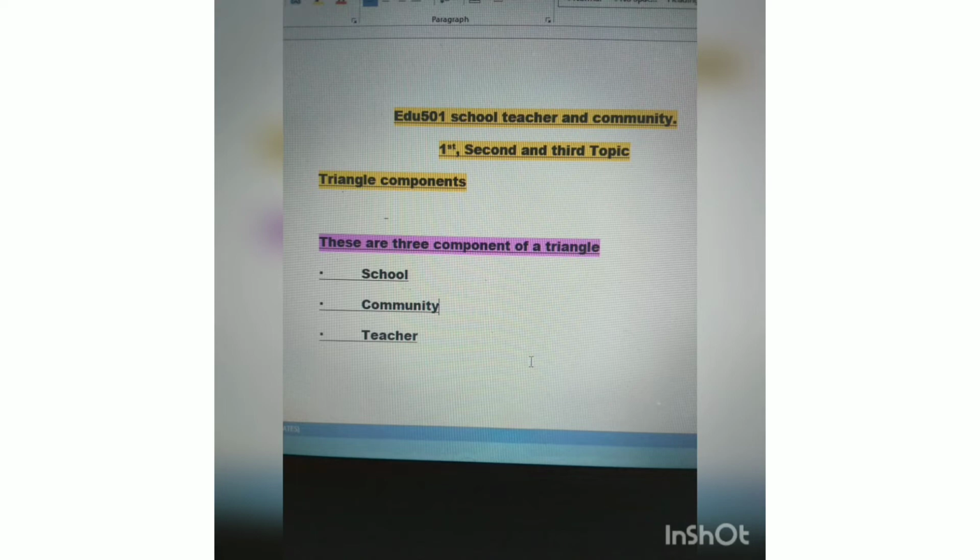Now we will talk, dear students, about school as identity. As I have told you before, school has its own identity. School is not only the building but also a name, culture, and identity. Parents hold an opinion about the school, whether government or private. School has its own culture, good or bad. It depends on how the school authority conducts it, how the community visualizes the school in a particular area, and how the teachers contribute to the identity and culture of the school.